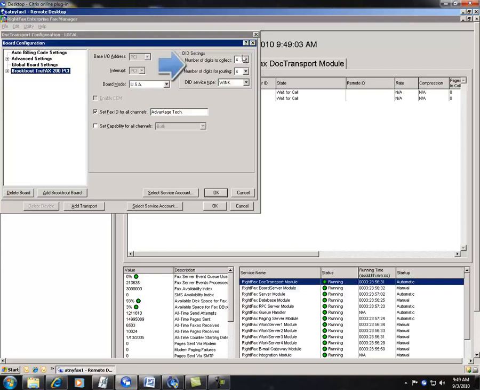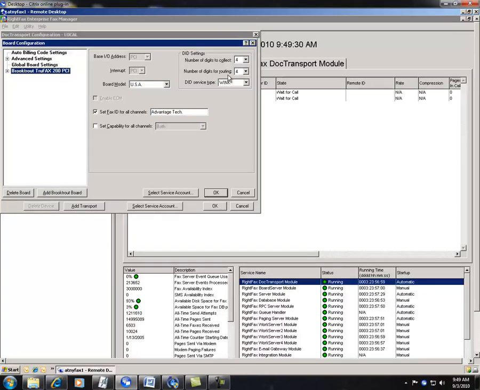So you'll have the DID settings here, not to be confused with the digits for routing. This is something we're doing with our test server where we actually collect DTMF digits. So we're collecting 4 digits off an analog card, and we're routing on 4, and it's pretty neat. So what's going on is, if you have a PBX that can actually pass DTMF tones out an analog port, you could actually do some DID routing without an analog DID or a T1 card.